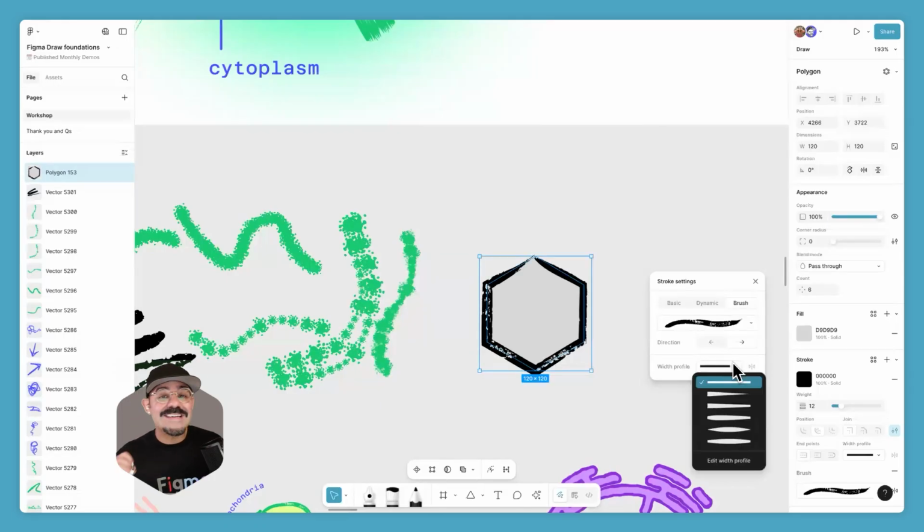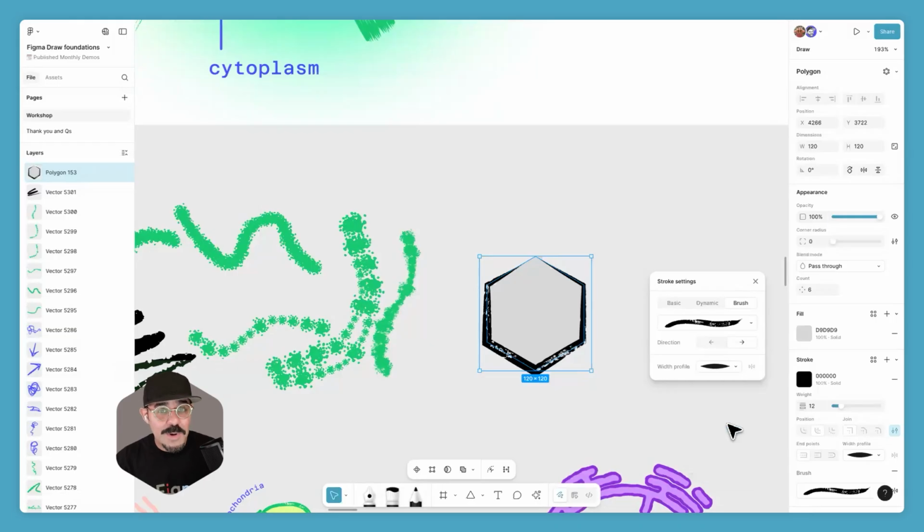In addition, we're going to talk about this concept of width profiles, but you can actually change the width of that stroke to be variable along its path. Right now it's making its way around this hexagon. There's its starting point, and you can actually change the thickness of it as it makes its way around. This is what's known as the variable width tool.